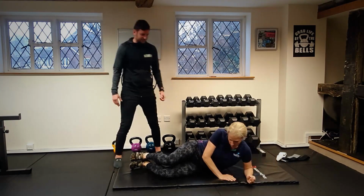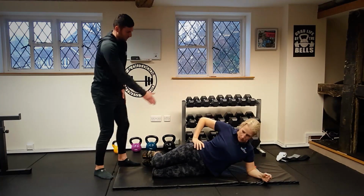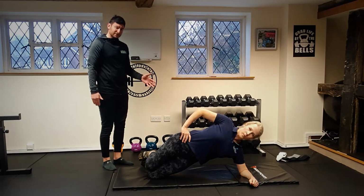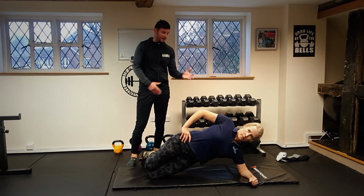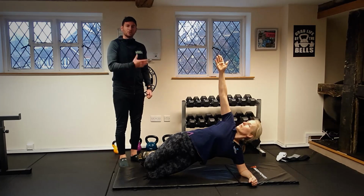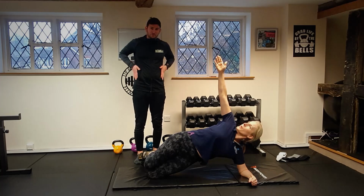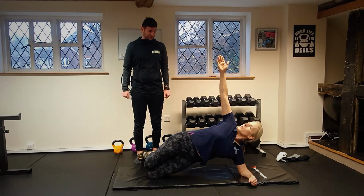So again, we're getting that position set up. Shoulder, hip, knees nice and aligned, onto the forearm and hips up. Now a little bit of a tip for this one, make sure you've got a nice comfortable mat. If you haven't got a mat, then a pillow or something comfortable under that arm. And then as we're progressing here, we're just lifting this arm up, we're controlling our breathing, and it's a really effective exercise for your riding. We're getting that stabilisation of the hip there, and we're keeping that nice and balanced.